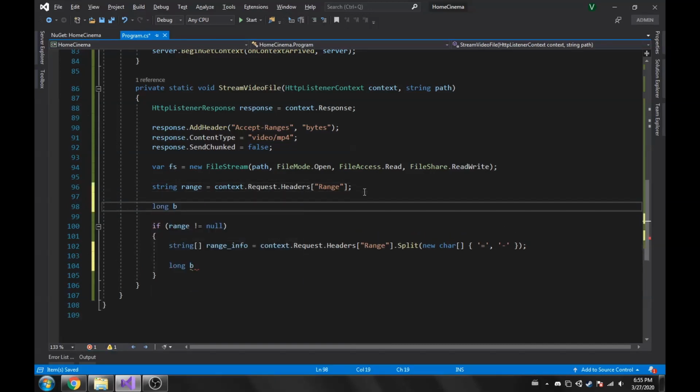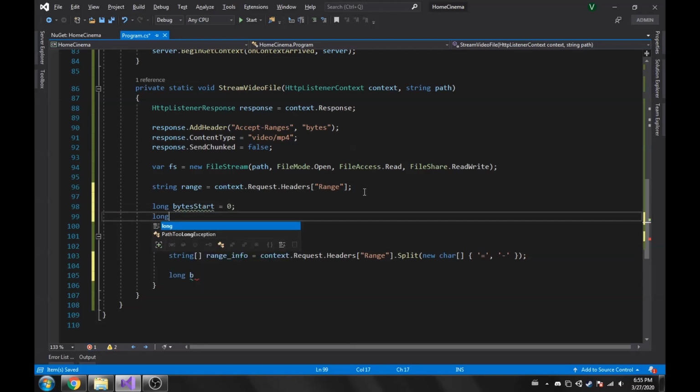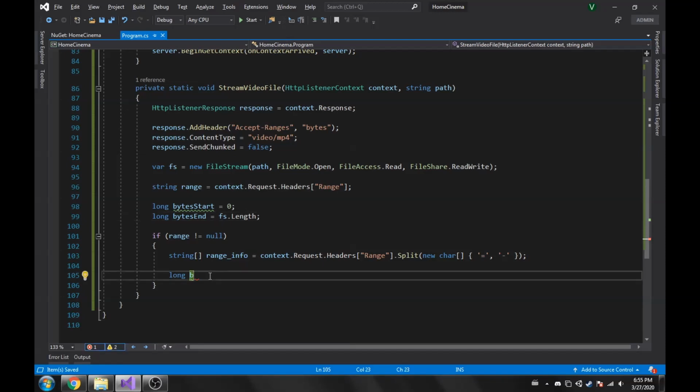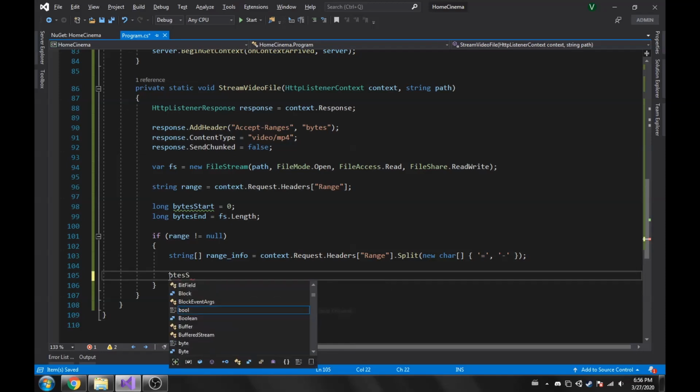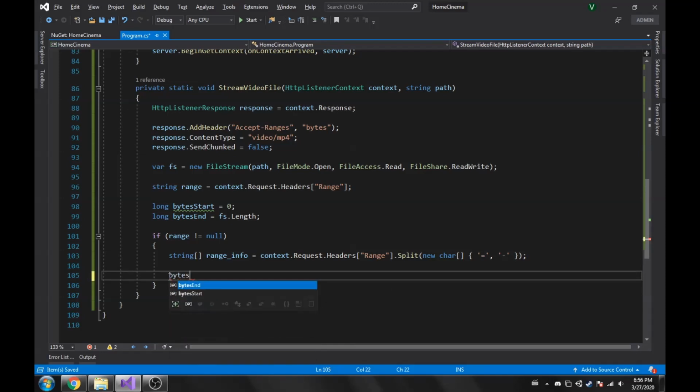Long bytes start. Okay, they got bytes start. Let's put it at 0. Long bytes end. This we can actually initialize to the end of the actual file. No, we can't. I'm lying to you. Yes, we can. Never mind. I'm not lying to you. I never lied to you. So here we just say bytes start. Oh my god, just type the thing.